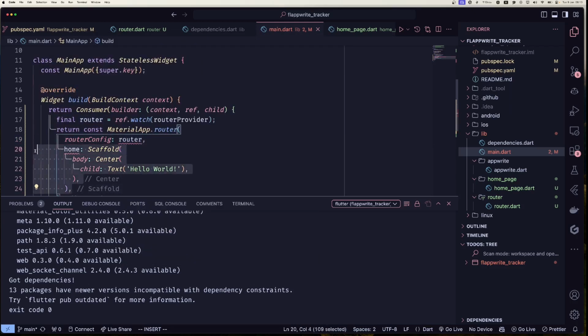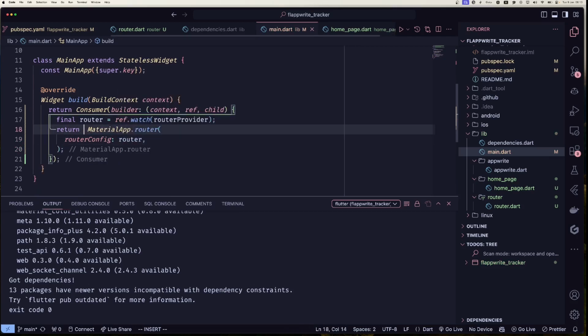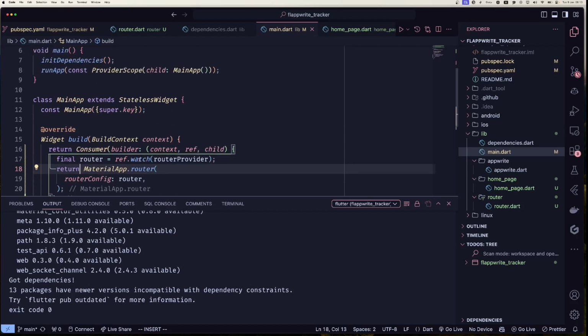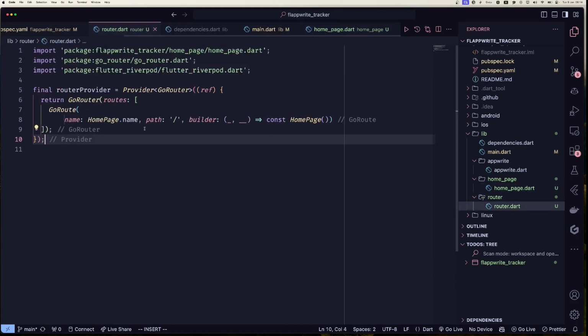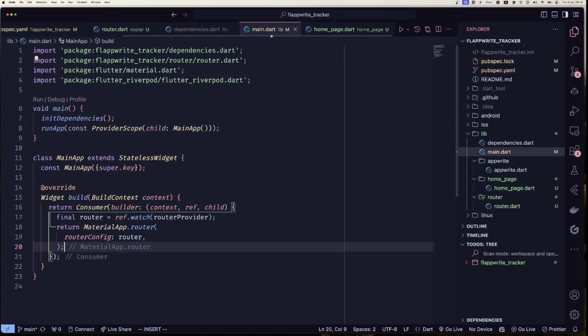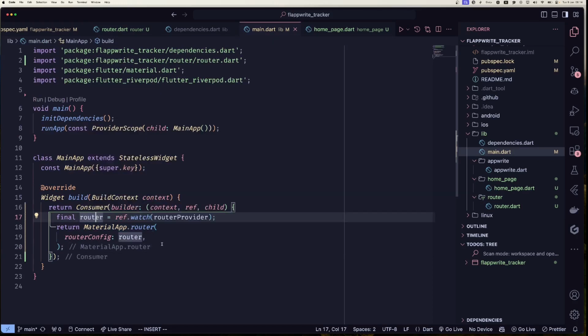Now we can remove this. This is not a constant value, so let us remove the const. We now have our basic routing logic set up. You can see we have defined router using provider, and then we also learned how to consume the provider to get the value and use it inside our application.